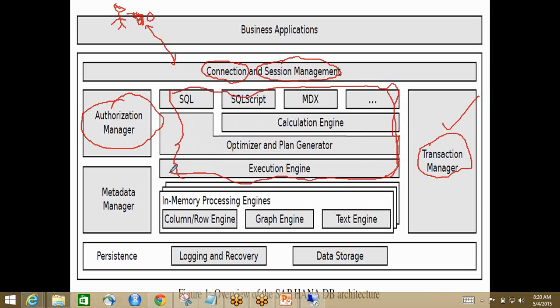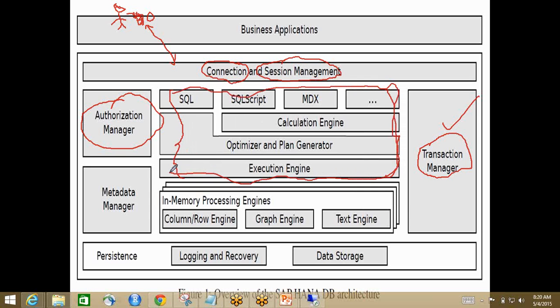This is the architecture of your index server. Within the index server, I have components called SQL engines, SQL script, calculation engine, optimizer, plan generator, execution engine. Like these, different engines are there. All these engines and components are responsible for processing your data, and all of them are part of your index server. That's the reason why I say the index server is the heart of the HANA database.